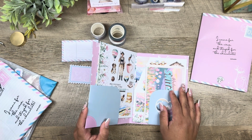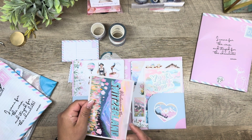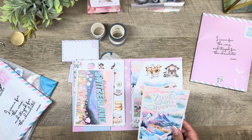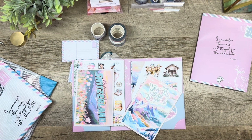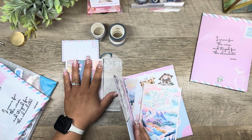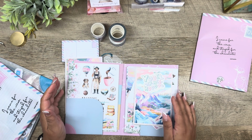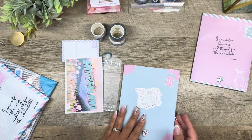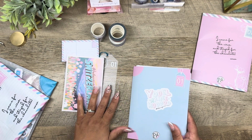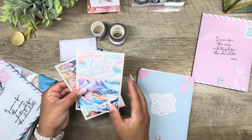So now let's look at the sticker lover. And so I'm going to tell you, when I open this and I put this in here, I honestly can't remember what came out and what came in. So the reason why there are two postcards in this subscription is because one corresponds to the planner lover and the other one corresponds to the sticker lover. But if you get the planner lover, you get both, because this is basically the sticker lover subscription. So you get two postcards with this subscription.